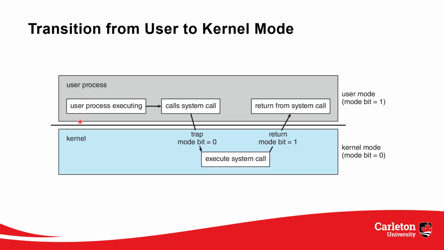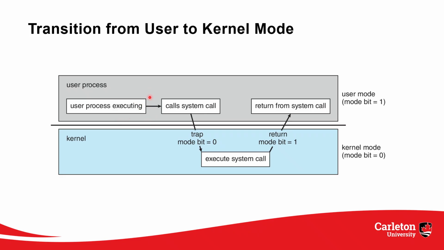So how that typically would look is we have these mode bits, and we define user mode as being mode bit 1 and kernel mode being mode bit 0 in this class, but these are arbitrary. We have one mode that says we're in user mode and one mode that says we're in kernel mode. Special high priority functions like modifying operating system data structures are only going to be done in kernel mode. If a user tries to change these things, that would constitute an error and we would stop the user's program from running. This would mean that the user was either making a mistake or maybe worse, being malicious, and we don't want that.